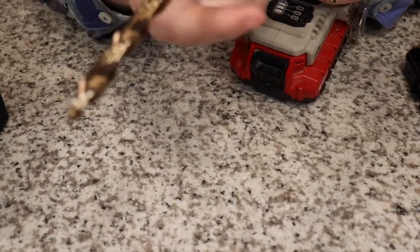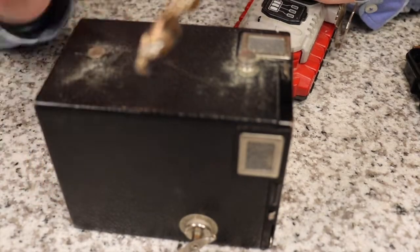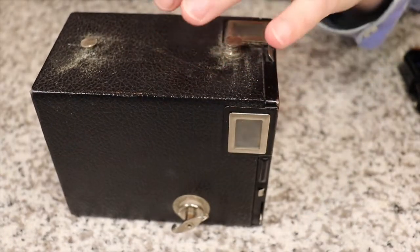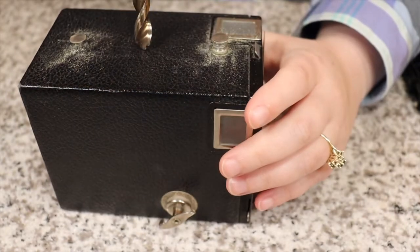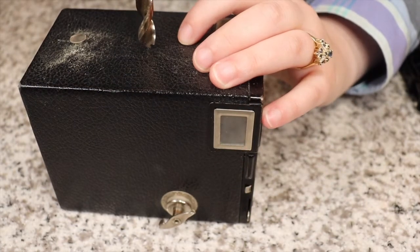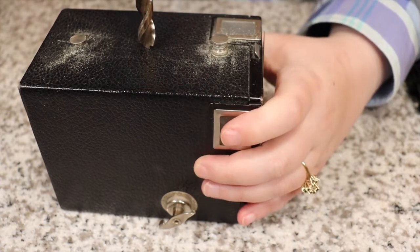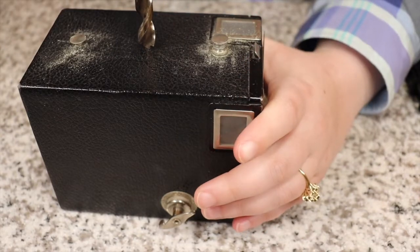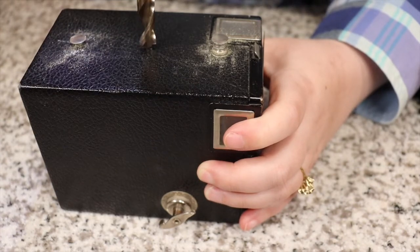So I've got my drill bit in, and then we are just going to drill to the top of the camera here. All you have to do is just drill in a straight line to the center point hole that you marked. So we're going to put that drill here and just get that little piece centered and just drill through it. Now you're going to want to hold steady onto the camera so that it doesn't flop around or twist on the drill bit, and just put some nice firm pressure and start drilling, keeping it nice and steady.